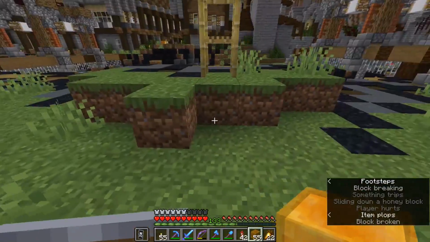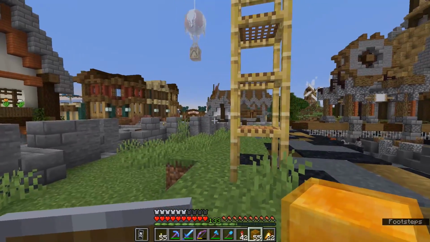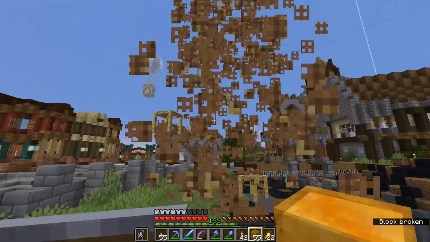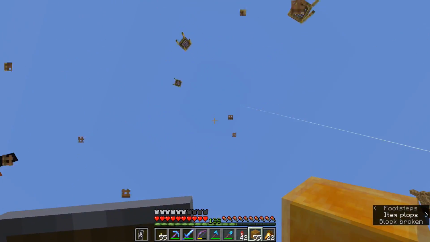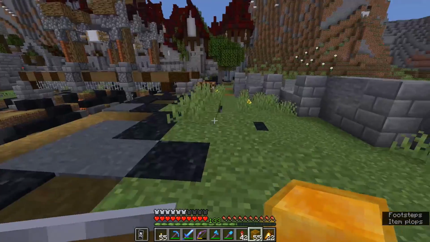But while honey blocks will break your fall in a similar way to hay bales, they will reduce the damage you take when you fall on them. They will not let you bounce like slime blocks. Honey blocks and slime blocks, in terms of the physics they have, are very different, even though they do look quite similar, and they have some similarities we'll be exploring in a future episode.